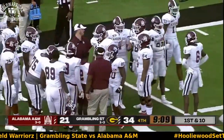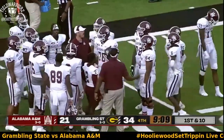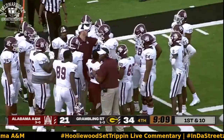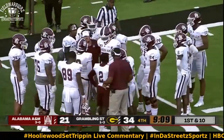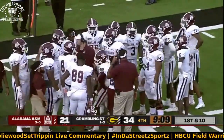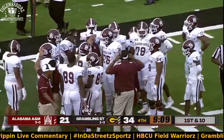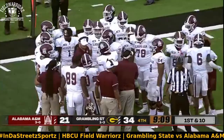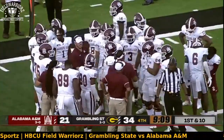This is where having a coach like Connell Maynard on the sideline is a big advantage for you because he's a guy who had a successful career. You know, he was the MVP in the Arena Bowl. Of course, he was not only a good football player, he did his acting stuff as Jamie Foxx's body double in Any Given Sunday. So he's a guy who has some cred.